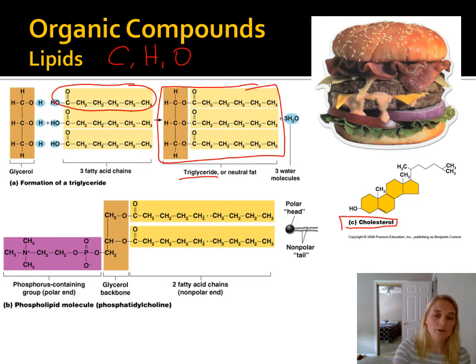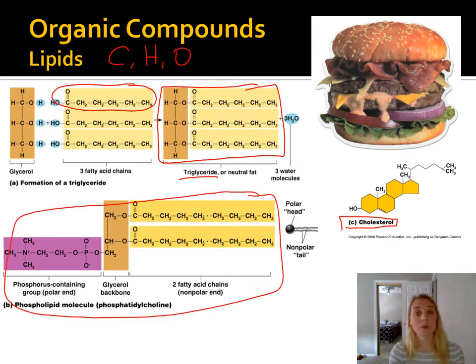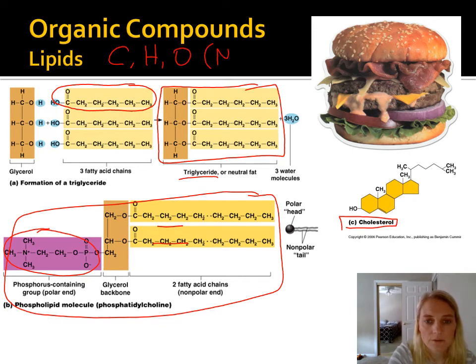And then we have what's called a phospholipid, which is going to be really important. We're going to see this when we get into cell structure next time in chapter 3. So a phospholipid has 2 fatty acid chains and then a nitrogen and phosphate containing head. You know what? I should say maybe nitrogen and phosphate, depending on which phospholipids you're looking at, they do have those extra atoms in there. But most lipids are carbon, hydrogen, and oxygen.